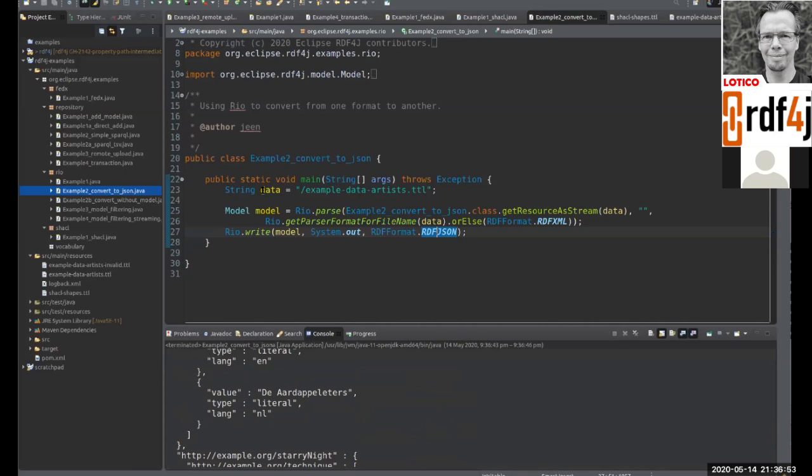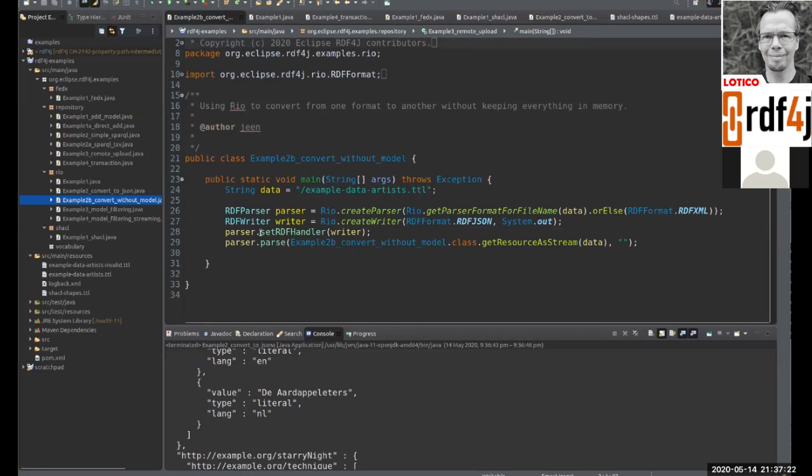And of course, what I'm showing you here is actually not particularly scalable, because we are first reading in the entire file into an in-memory model, and then we're writing that entire model back to file again, which works fine because this particular file is only 30 statements. But if you want to do this with something that contains several hundred million statements, it becomes a bit trickier.